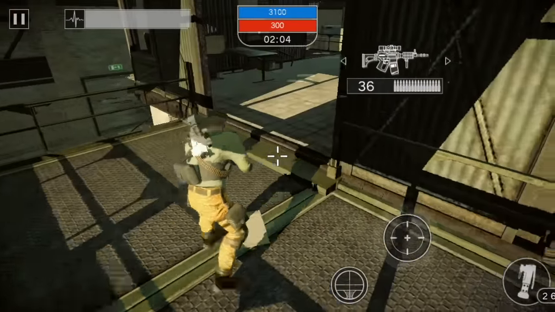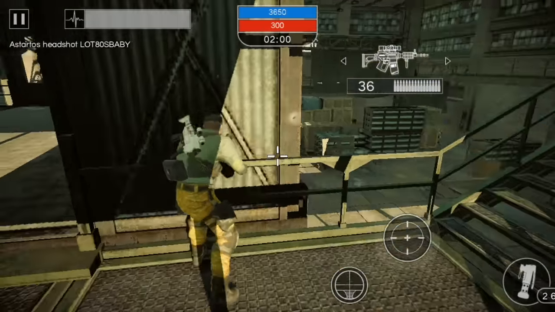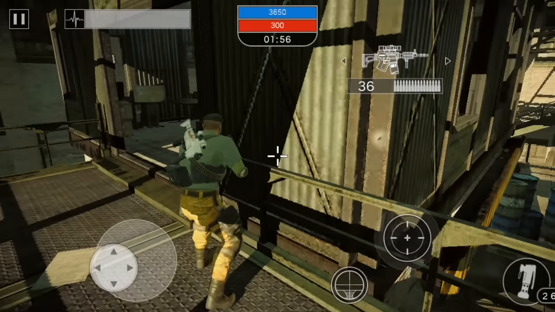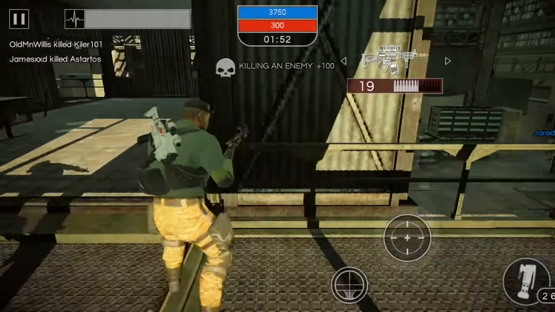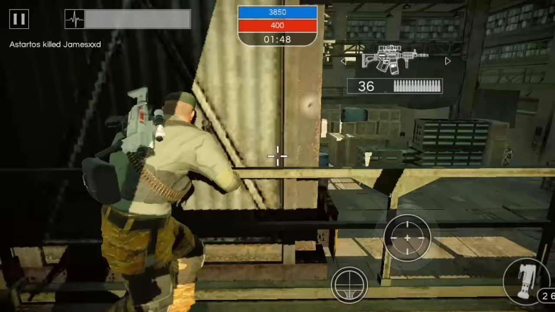Let's see, are they down there to the left? I don't see anybody. Hopefully they don't start spawning behind me. Oh, there's one. Killer 101 again. Thanks for running out, buddy. Come on, guy, what are you doing?